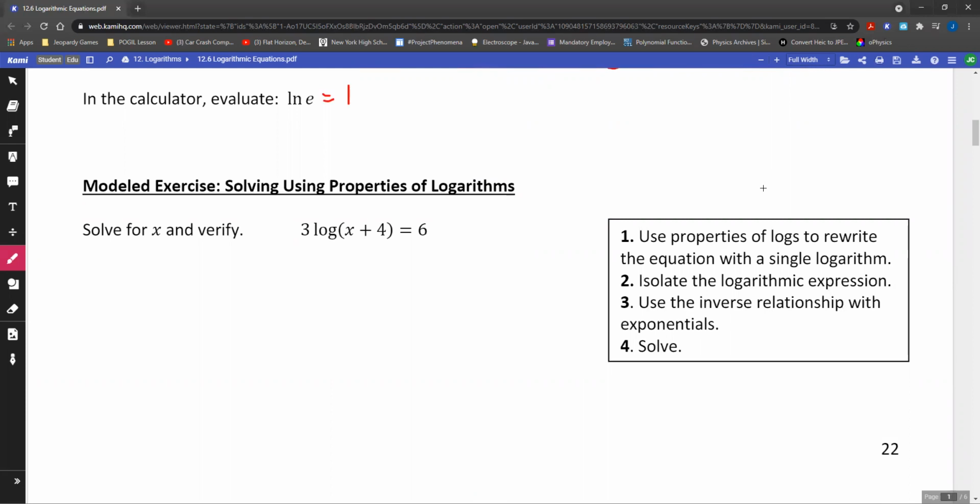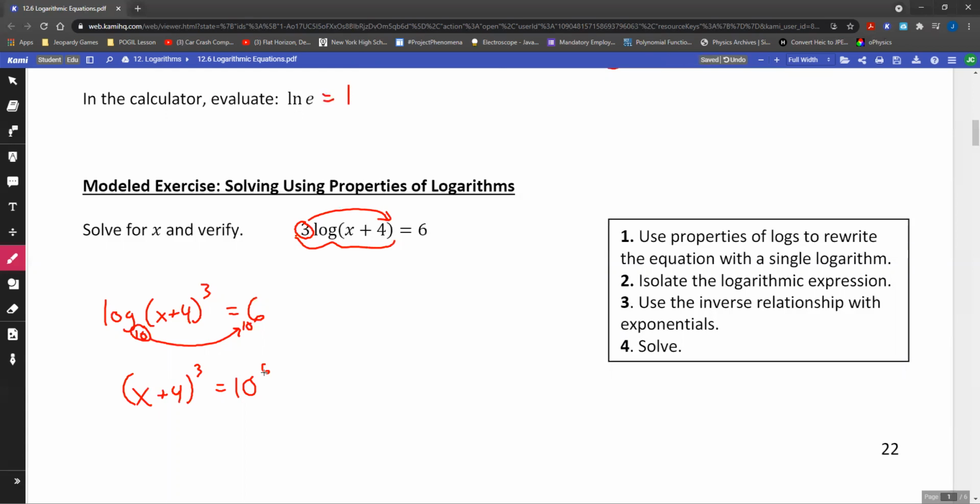All right, so the way that we're going to solve these is to first rewrite this as a single combined log. So my log is over here, so I need to rewrite this 3 log whatever as a single term. This 3 becomes my exponent. So this is actually log of x plus 4 to the third equals 6. Now remember, there's a base 10 here. So in order to solve this, I need to get rid of the log. So this base 10 is going to move over to the 6. So I get x plus 4 to the third equals 10 to the 6th.